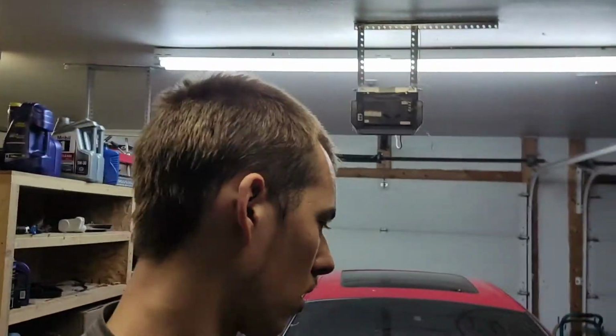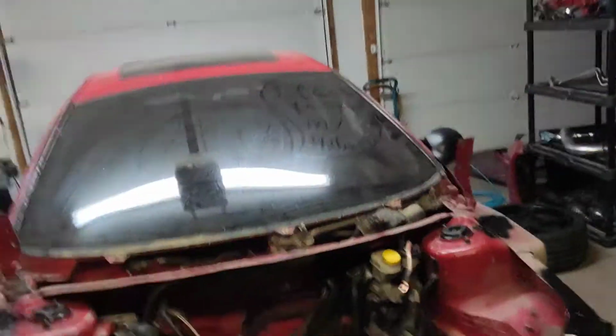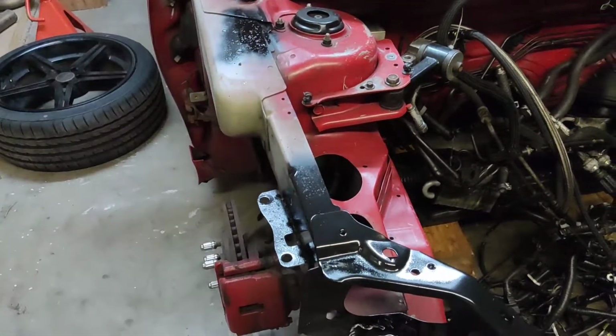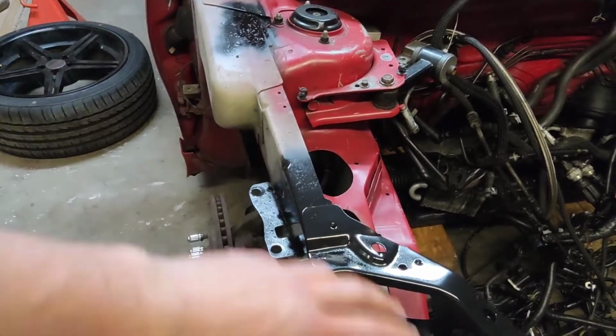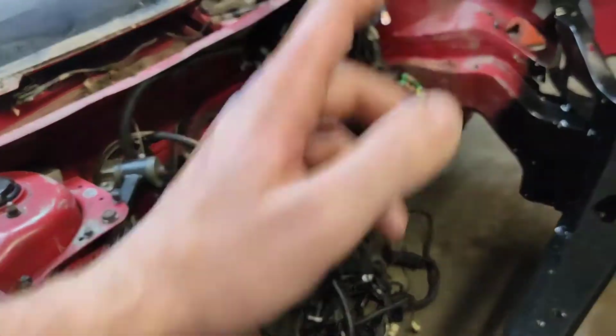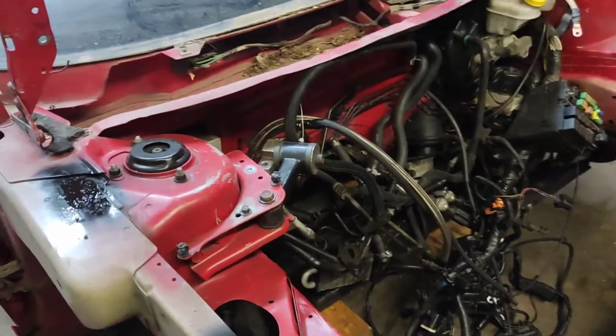Alright guys, so I basically got it all welded in. As you can see, this piece is obviously very black, and then I just basically put a little bit of primer on it, and then sprayed just some black spray paint around on it. This thing already had some black plastic dip on it, so I don't know if this is really going to be a big issue.